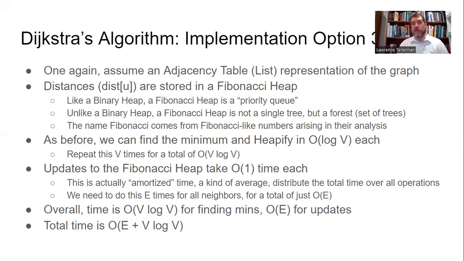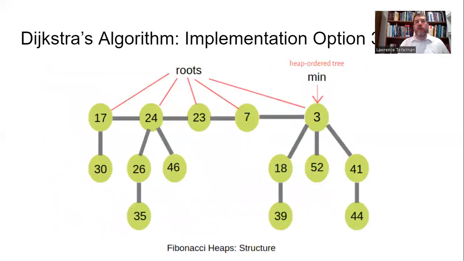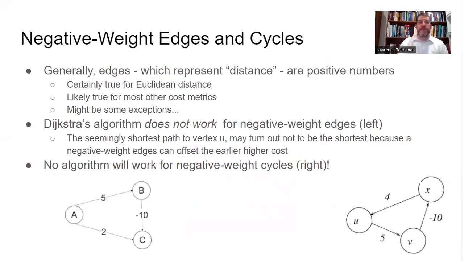Generally, if the graph is dense, meaning it has a lot of edges, then E will be bigger than V log V. If it's a sparse graph, not too many edges, then E could actually be less than V log V. All right, here by the way is a Fibonacci heap. So you see it doesn't have a full tree structure, because you've got stuff in different places. And it has multiple roots. The beauty is that each of the roots is relatively shallow in terms of the subtree that it points to, and that enables the updates to happen quickly.